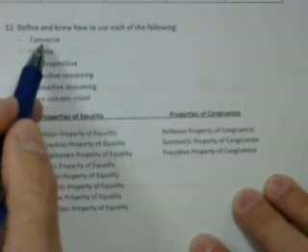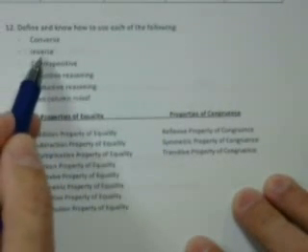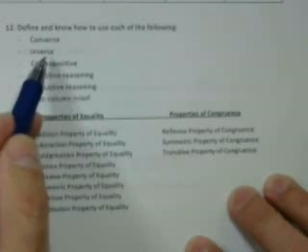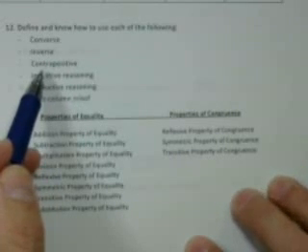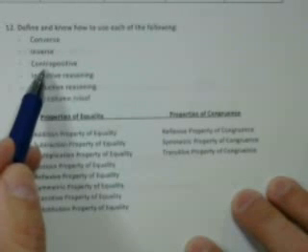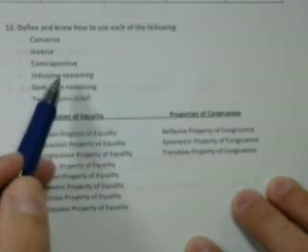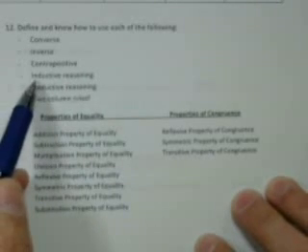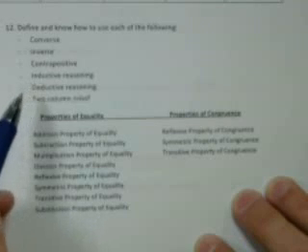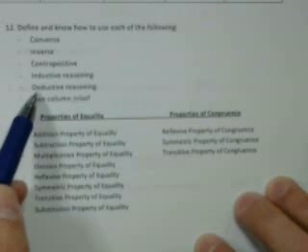And then finally is just a bunch of vocabulary. Make sure you know the converse is where we switch the if and then. The inverse is where you change it from if then to if not, then not. Contrapositive is where we switch the if and then and negate them. So it's from if then to if not, then not after we switch it. Inductive reasoning is common sense and patterns. Deductive reasoning is scientific proof and evidence.